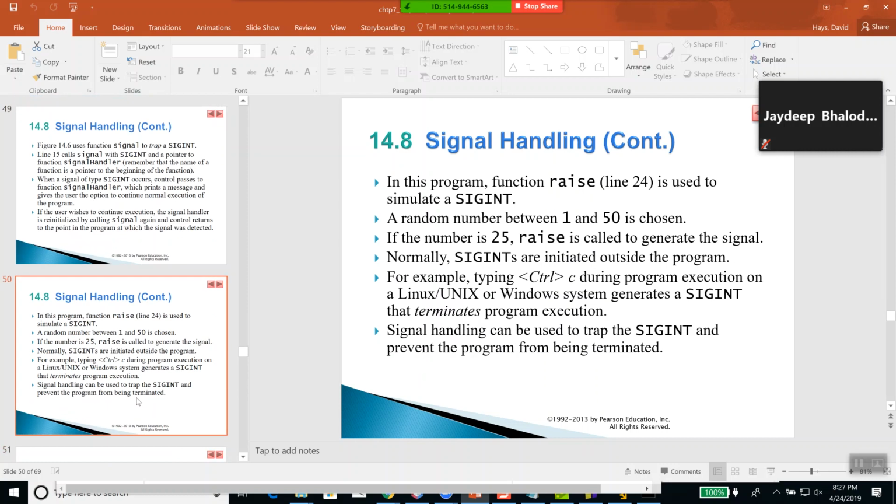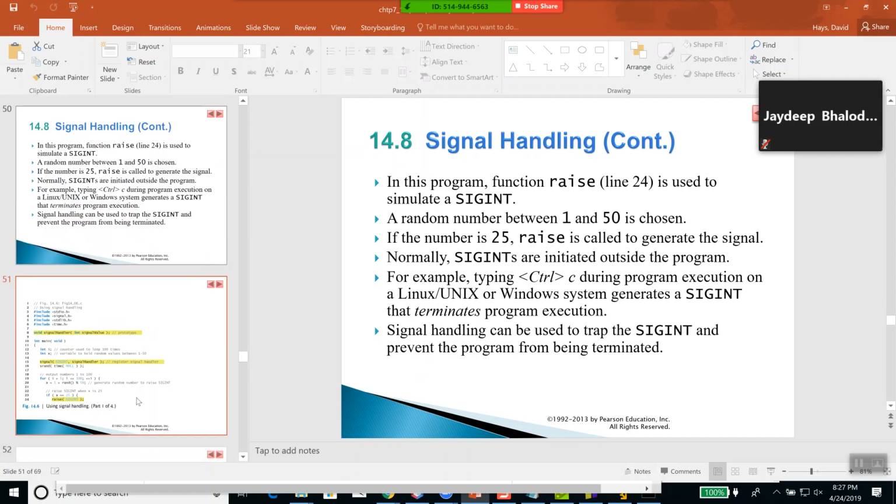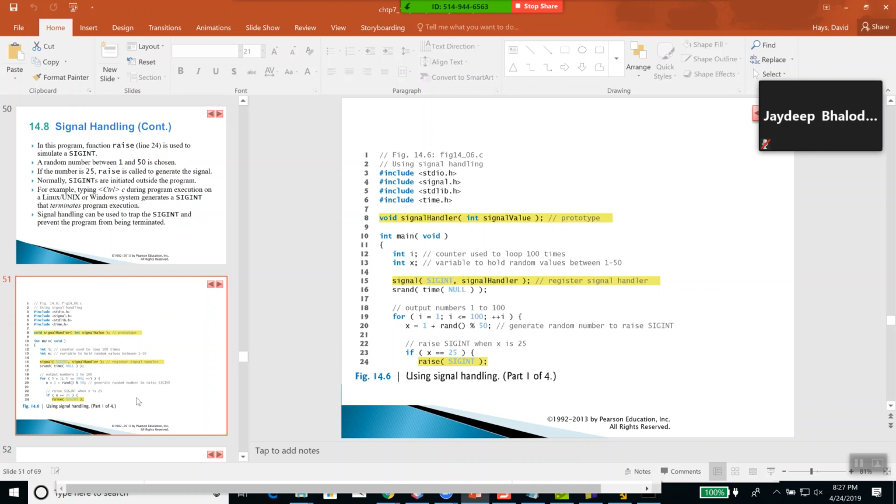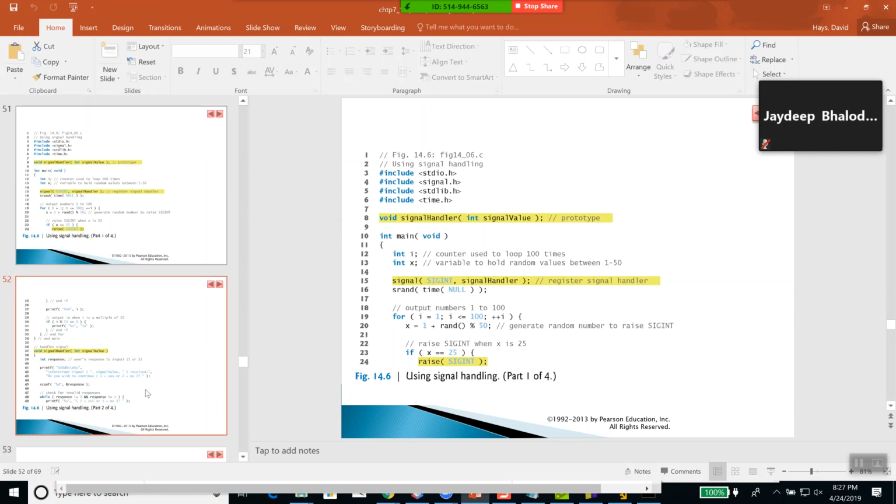It talks about those. You can read those. And this is just looking for x equal 25 in order to raise that issue. For whatever reason, they don't like 25.